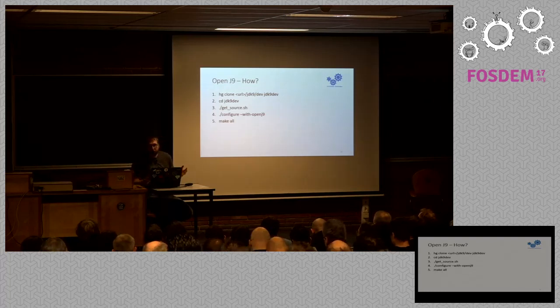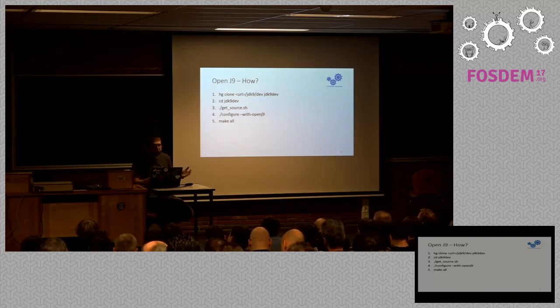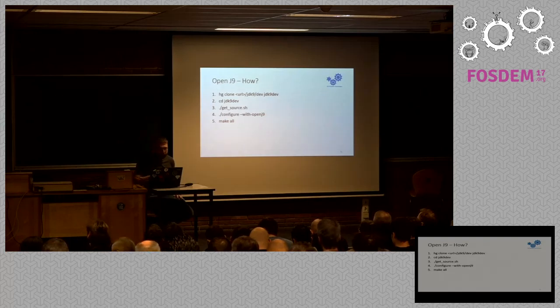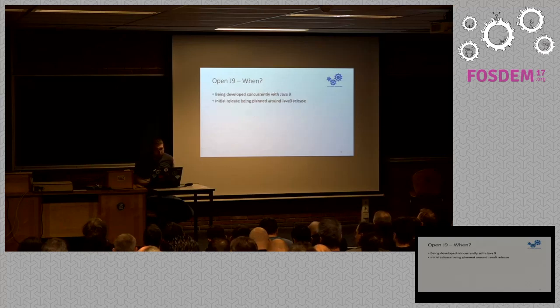At that point, you could just configure a simple option like this, like with OpenJ9, and when you did your regular compile, you would be fully compiled and running J9. A simple make clean and a configure with HotSpot or without this, and you could be using the other VM. So this is where we would like to end up for the OpenJ9 project.